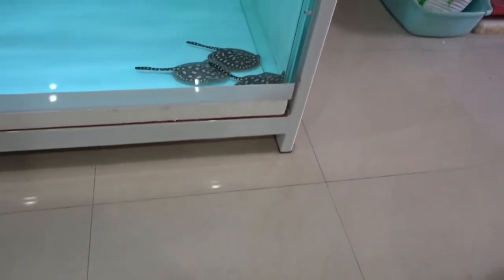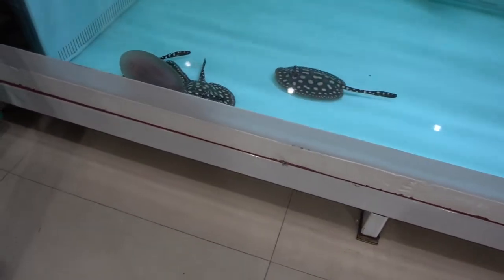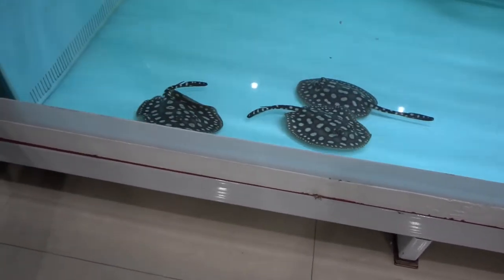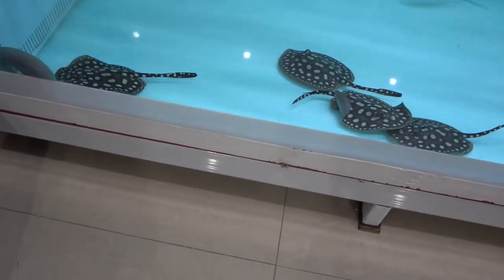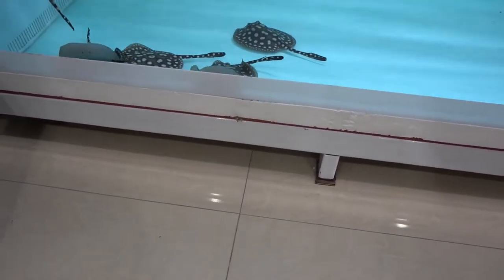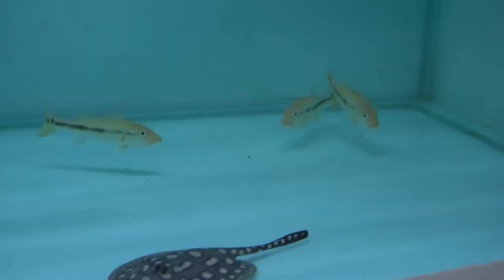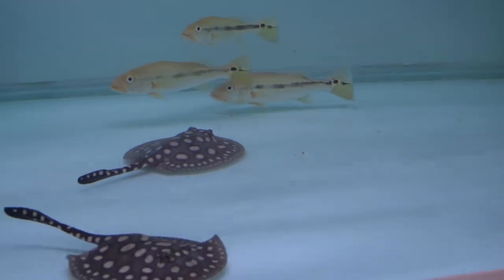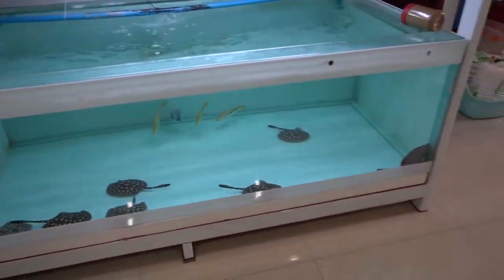So here it is, guys. These are some of my black diamond stingray babies, as you can see right here. Last time I took a picture was 25 days ago when they were first born, but now the pattern and coloration are much more developed and prominent. I'm going to be taking some updated pictures, and right there you can also see I have some baby tamensis. Yep, right there, these are some baby tamensis that are growing. So yeah, that is my job for today.